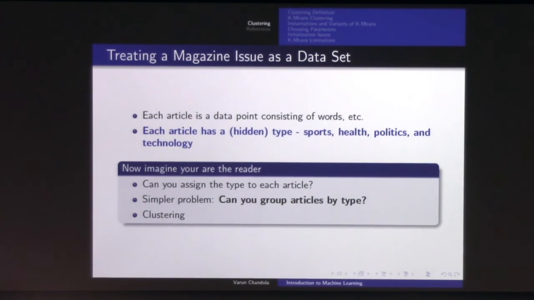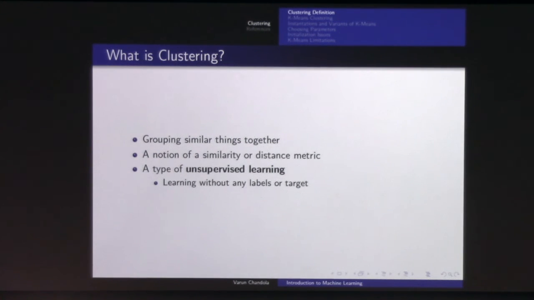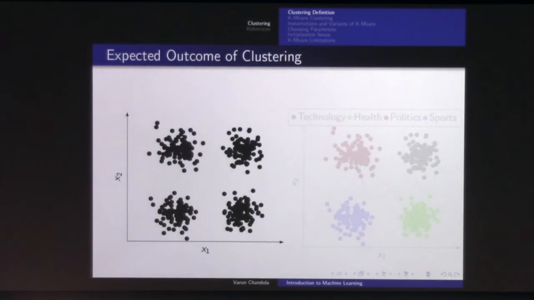So that problem is called clustering, right? Again, the idea is simple: grouping similar things together. However, what this simple definition includes is this notion of similar. What is similar? So there is an implicit notion of a similarity or a distance metric. Actually, there is an explicit notion, right? You need some metric which can compare these two, and then you can do this clustering, which is an unsupervised learning task.